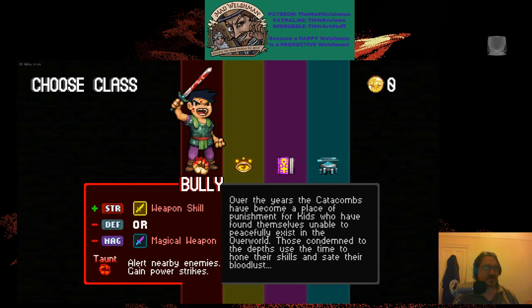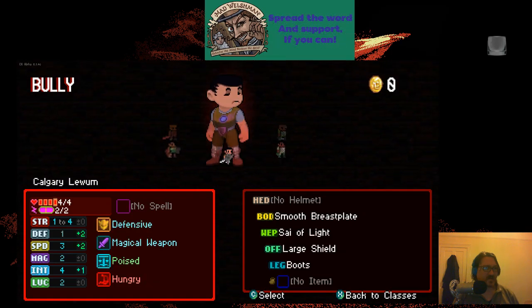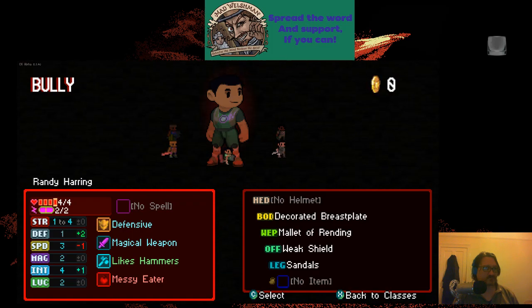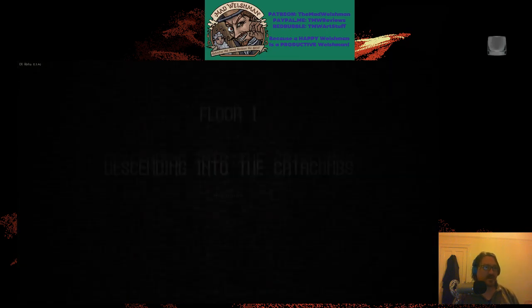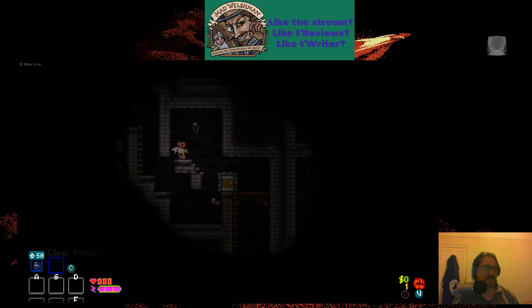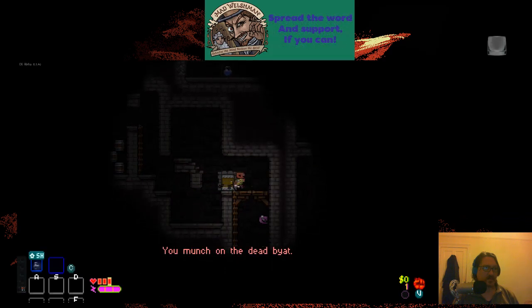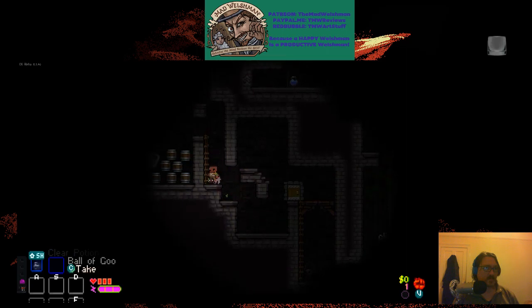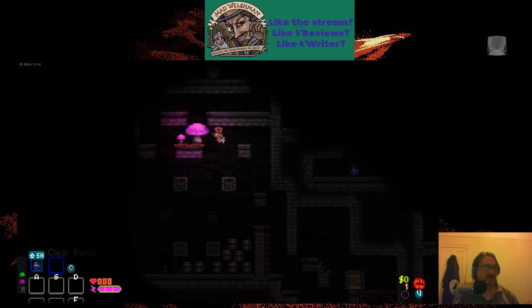Well, let's start with a standard warrior. Good with axes, breath-holder, poised, always hungry. Messy eater. Yeah, let's give this a go. Okay. Oh, lovely. I've always loved Yoku blocks.